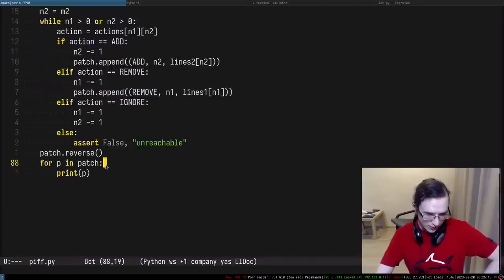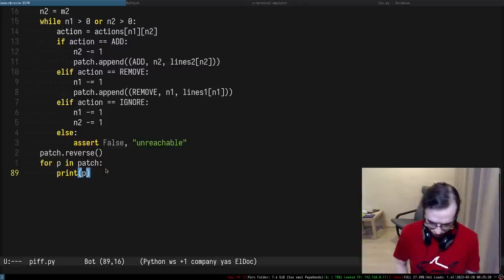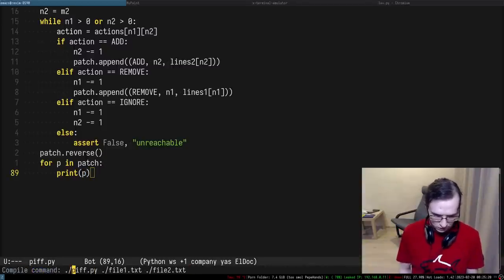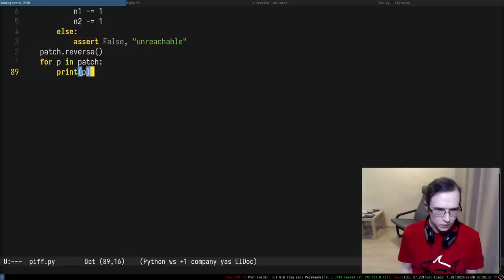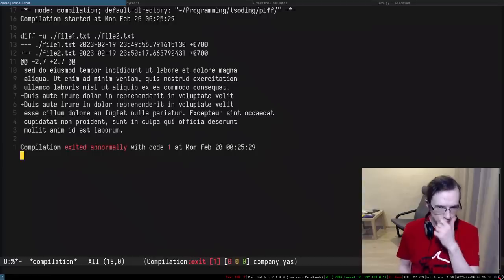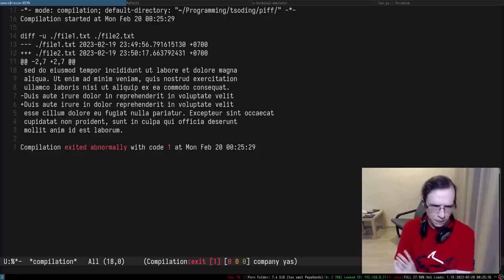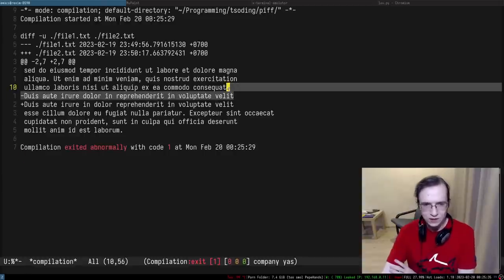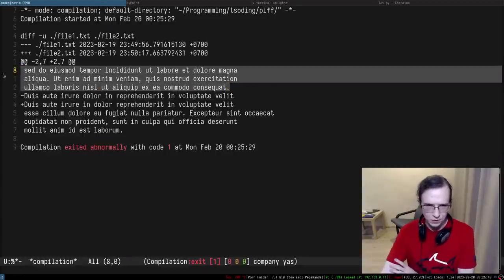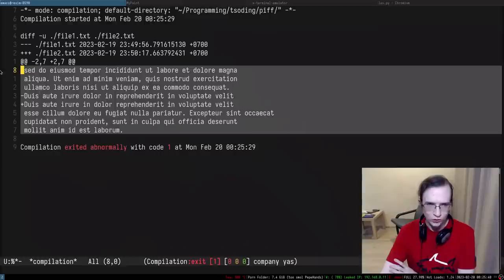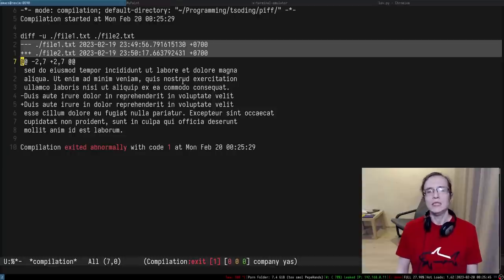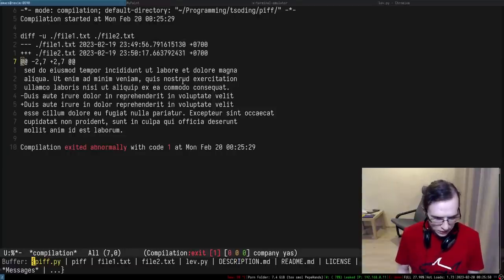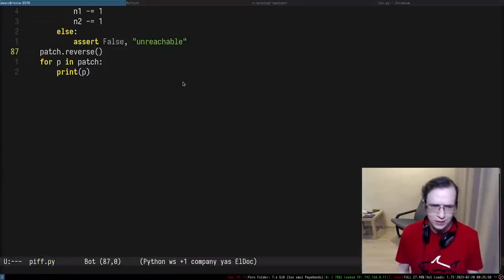So maybe we want to actually format it in a certain way, essentially how the diff utility does that. So let's see, diff. And I want to see the universal one. Yeah, there we go. So let me think. It's kind of cool that you always have this sort of context, you know what I mean? So maybe the first thing we want to do is print this stuff. Let's go ahead and do that.